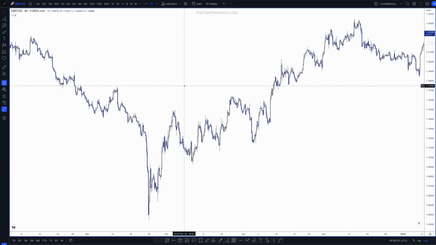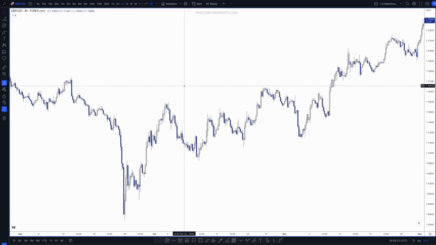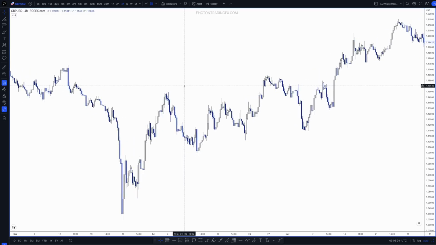What we're going to do, like I said before, is that at this stage of this module we're just going to be focusing on identifying and defining those individual concepts on their own. So I'm just going to look at some examples of sweep zones. We'll talk a little bit about how it's developing with price action, but for the most part I'm not going to get too stuck into analyzing everything together with all of the concepts, thinking about trade ideas and forecasting where price is going to go. We'll leave that for a little later in the module.